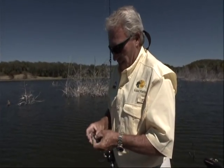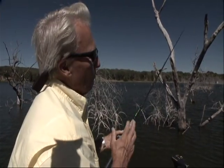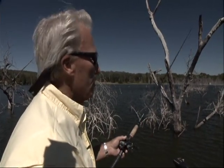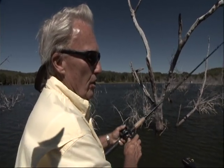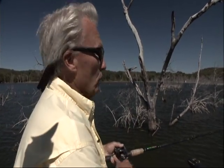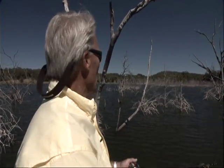Psycho Dad by Yamamoto. If you're floundering around, don't have the right color, don't have the right lure, you're just in the wrong part of the lake, you just can't fish good. But if somebody has told you this is a good spot, this is a good lure, this is a good color, if someone has told you, or possibly the color selector has told you, or your own intuition tells you this is a good spot, or maybe previous experience, that confidence catches fish.